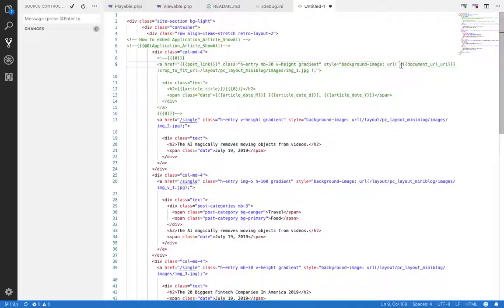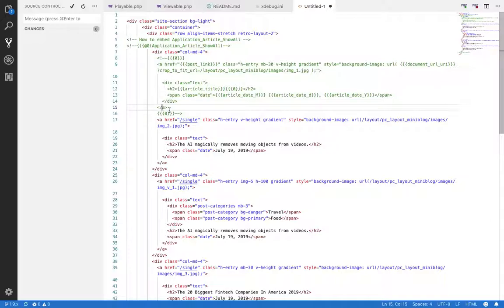So this is the picture that the user has created. But we are now using a parameter, like crop to fit URL. So it's going to look at this picture and automatically crop this one to this one. Do you understand? That is what this is telling the system. If you don't use this, it will still work, but the picture may just be bigger or smaller. Do you understand? Yeah, so that's that. So we are done with this.